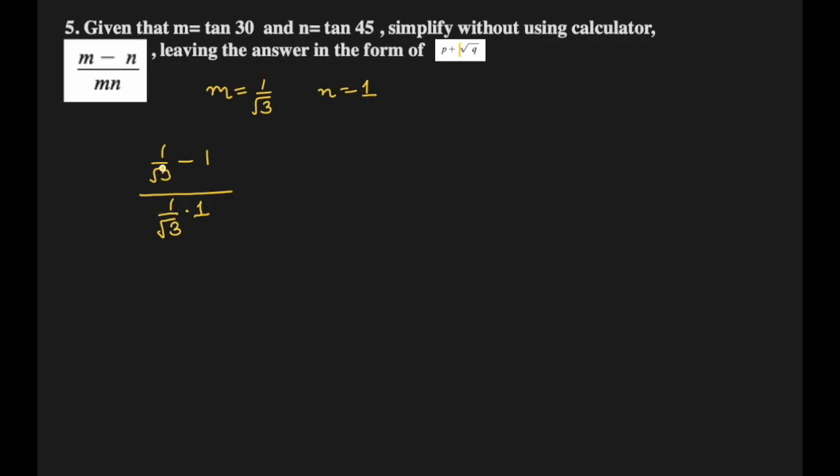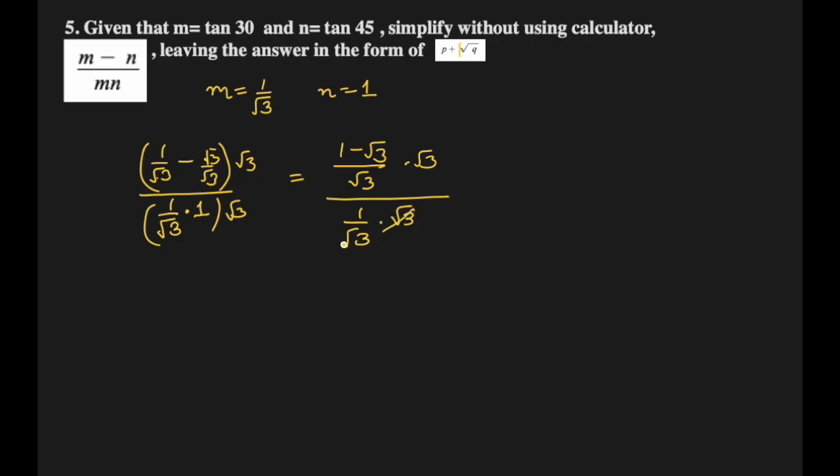So first let's take care of the denominator. We can multiply the numerator by square root 3 and the denominator also by square root 3, so that we can simplify this. So to make them both having square root 3 as denominator, write square root 3 over square root 3. Yeah, 1 can be written like this. So what it becomes? 1 minus square root 3 over square root 3, and we have just multiplied by square root 3. Then here they are multiplying, so no need to do that what we did there.